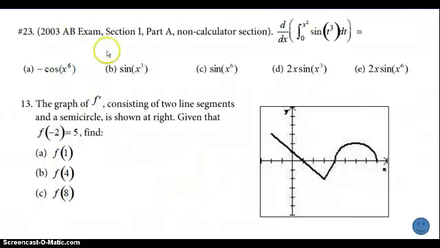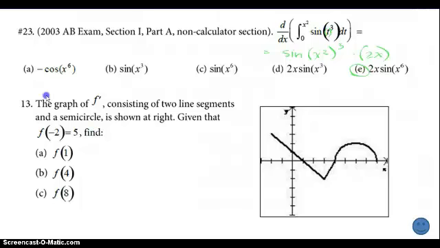So there are a couple more examples here. These are released AP examples. We're given a function that is defined as an integral, and we're asked to take the derivative of it. So just like we did on those last examples, it is the derivative of the outside, not changing the inside, times the derivative of what's inside. So we're looking for 2x times the sine of x to the 6th. So there's the answer right there. When we raise a power to a power, this 3 right here doesn't apply to sine, it only applies to t. So that's why I put it up there like that.